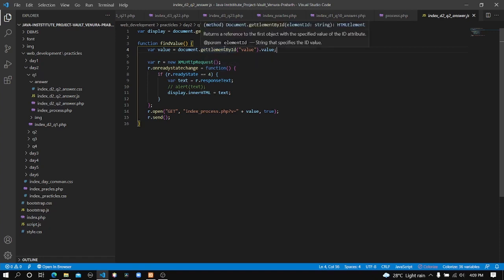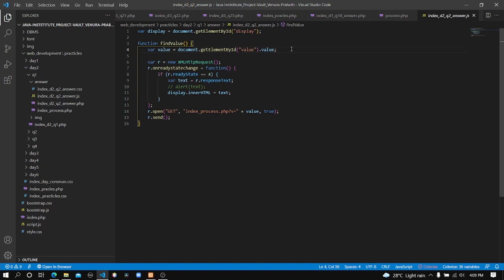You can see I again created a new variable called value and assigned the element which has the ID called value to this new variable. The specialty is that it's not going to store the whole element. It will store the value. That's why I use this dot value keyword.